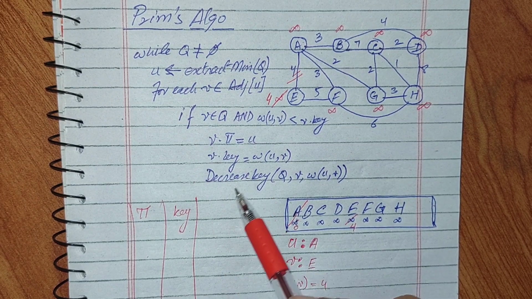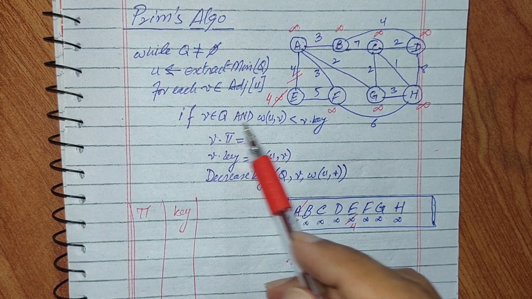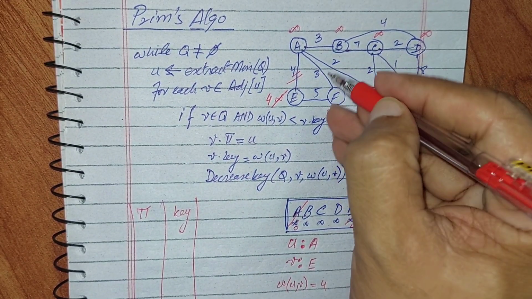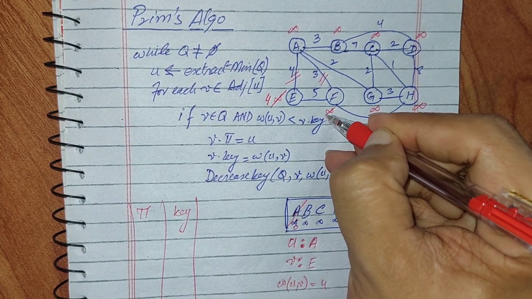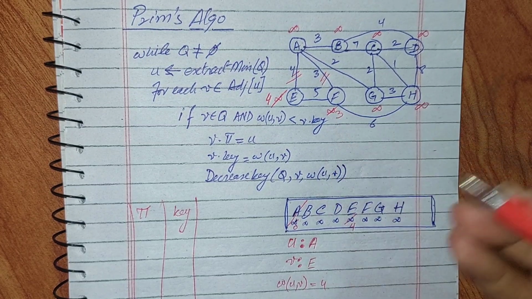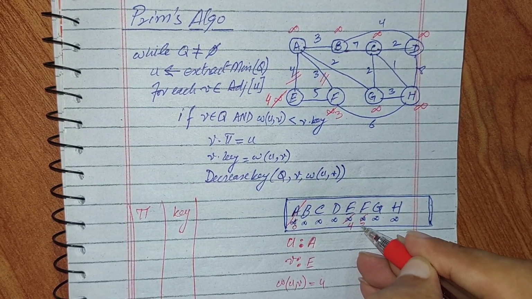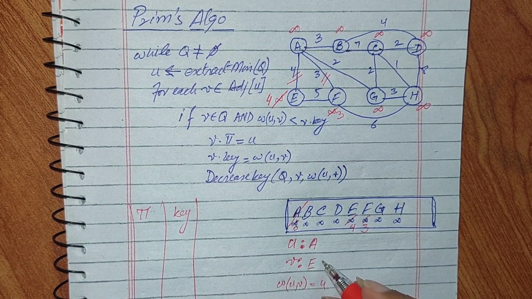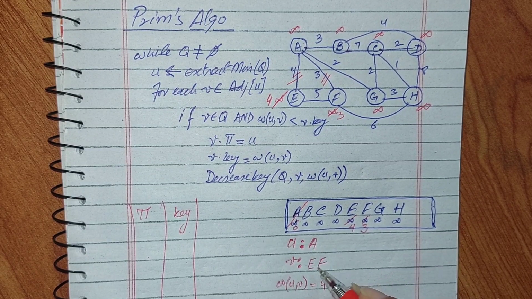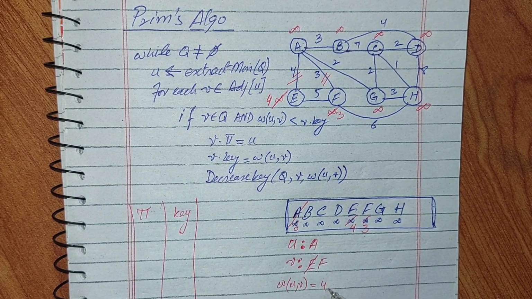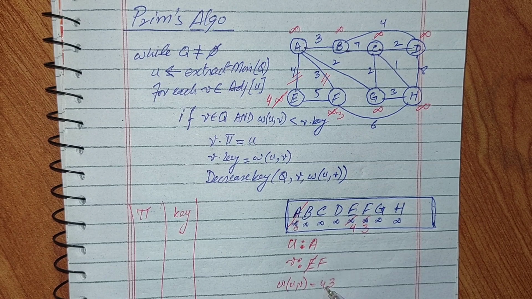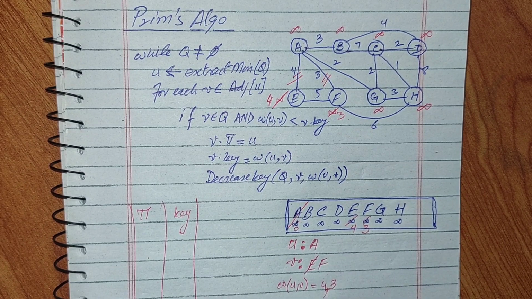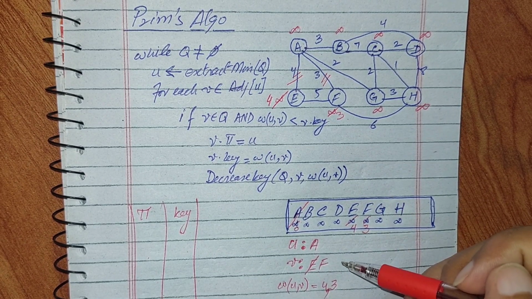Now going back to this one, the next adjacent is F. We will mark its parent, and then this infinity is greater than 3, so the F is updated to 3. So the next neighbor we picked was F, and the weight of this one was 3. Okay, so this is done.